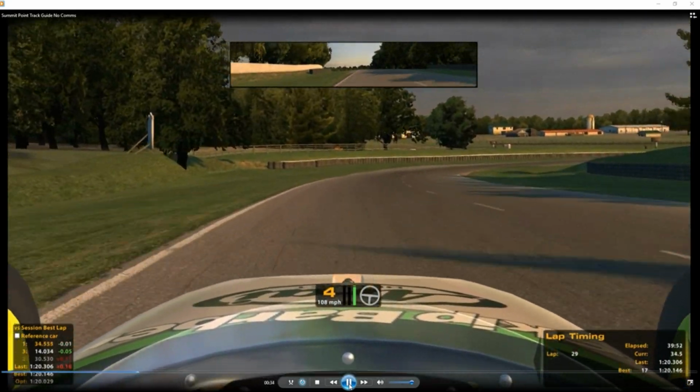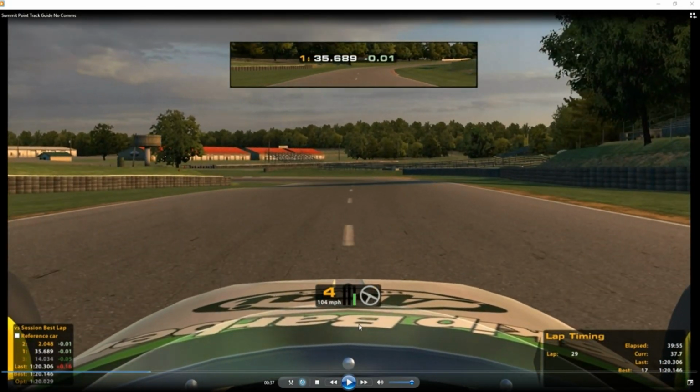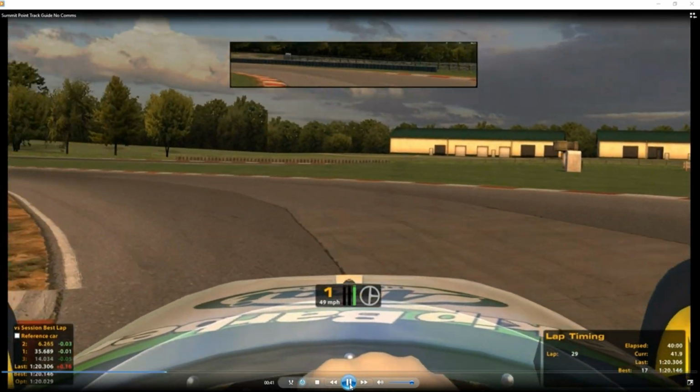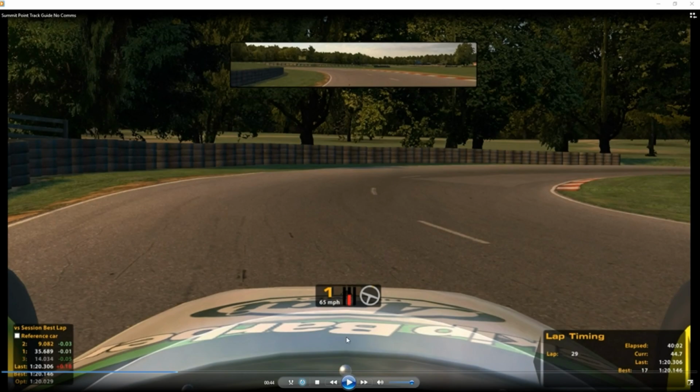You'll need to lift slightly through this right hand kink. But down here, as you can see, currently on throttle. I hold it full a bit, make sure you get the steering straightened out before applying the brakes. We want to be braking with the car slightly to the right hand side of the road to maximise the entrance to the next corner. All the way down to 1st gear. Get the car turned in, again staying off the inside curbs. Briefly up to 2nd, down to 1st again.